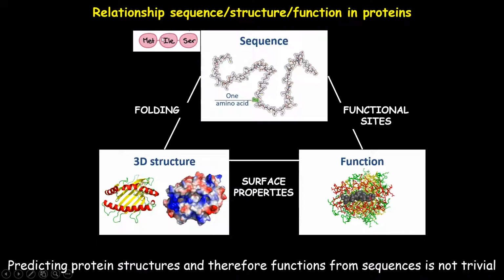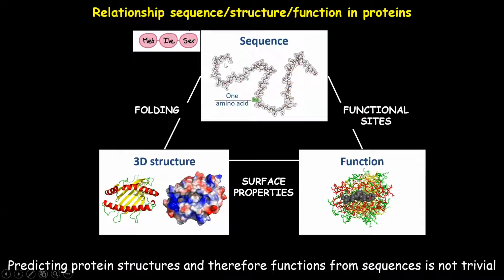Having the amino acid sequence of proteins is one thing. This is very interesting, and all the information is there. But actually, those polypeptides are not just linear polymers like that. They tend to fold, and it is because of this folding that they start acquiring their functions and their chemical properties. And then you can define what we call the functional sites, which are usually located within the proteins in some location. You will define their surface properties and so on.